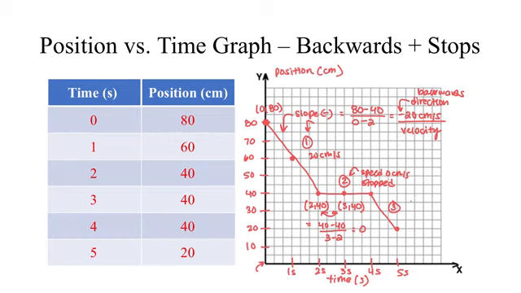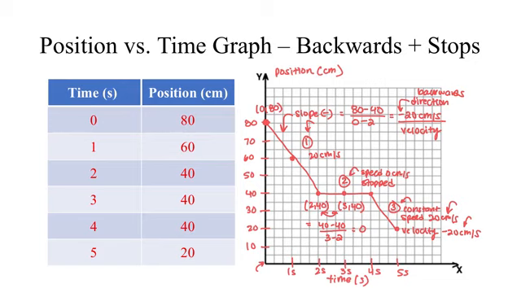And then right here, again, during region 3, I see we have that constant speed of 20 centimeters per second. And if I were asked for the velocity, that would be negative 20 centimeters per second. Now, in this case, the speed is very similar to the velocity. It's just that speed is always positive because it's a scalar. And so if you're ever asked for the speed of an object, you'll drop the negative sign. But if you're asked for the velocity of that object, you would include the negative sign because that captures the fact that this car is moving backwards.